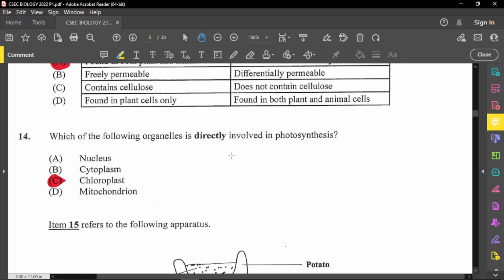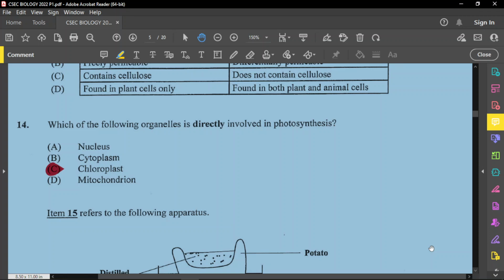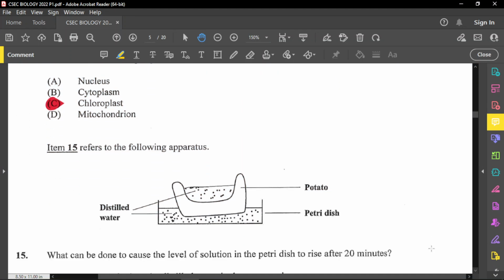And the organelle for photosynthesis is the chloroplast. Just to point out, the organ for photosynthesis is the leaf. All right, just to mention that. And we also have some very important cells that are necessary for photosynthesis, and those are the mesophyll cells. Both the palisade and the spongy mesophyll cells are important for photosynthesis. So just to mention those as well, right? So we have the organ, we have the organelle, and we also have the cells. All right, so let's jump to the next question now, which is question number 15.